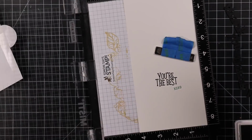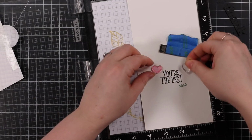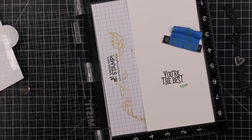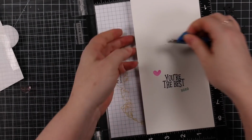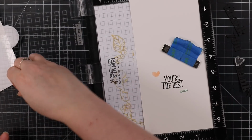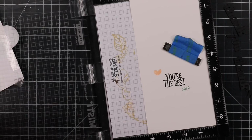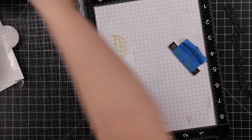And then I took the two little heart stamps in the set that I just love. There's something about little heart images. Like I said in my last video, how stars just work with anything. Hearts too. Stars and hearts, basic little shapes like that just work. So I kept going back and forth here. I would ink up one heart for one card with the lighter of the inks, so Carnation, and then this one was Peachy. And then I took the other heart and inked up with the darker ink. So I used Grapefruit and then Peony on the other one.